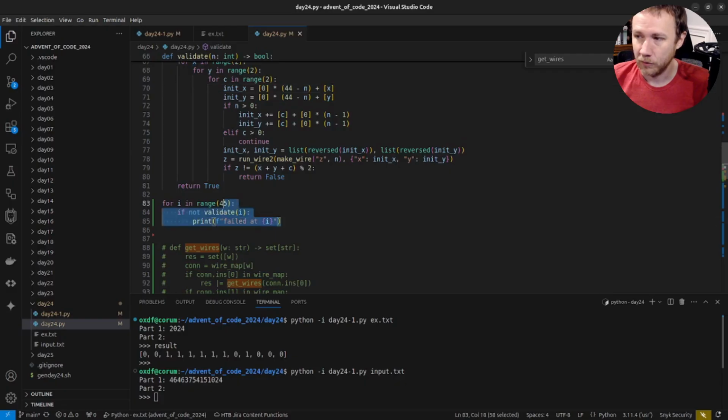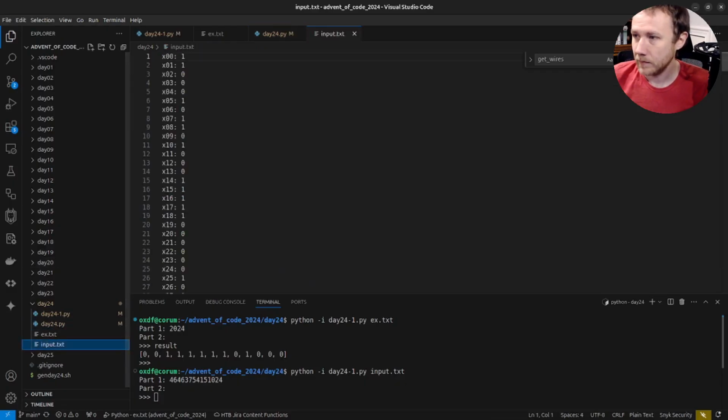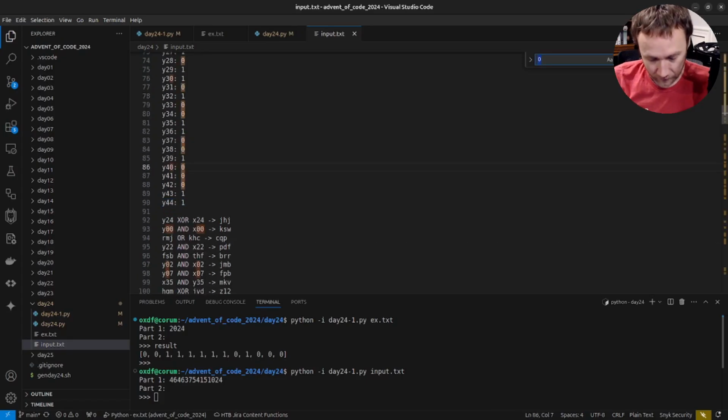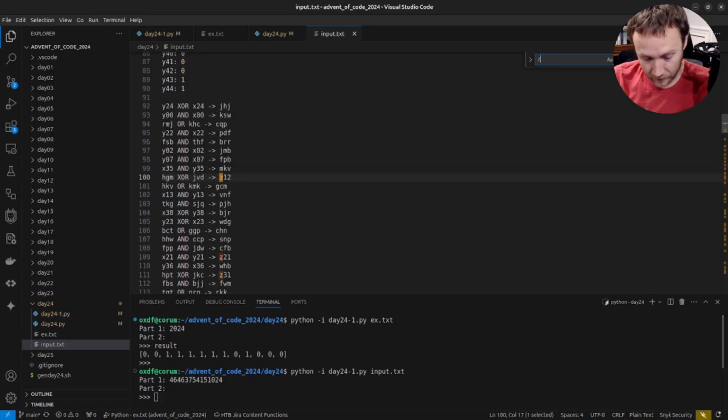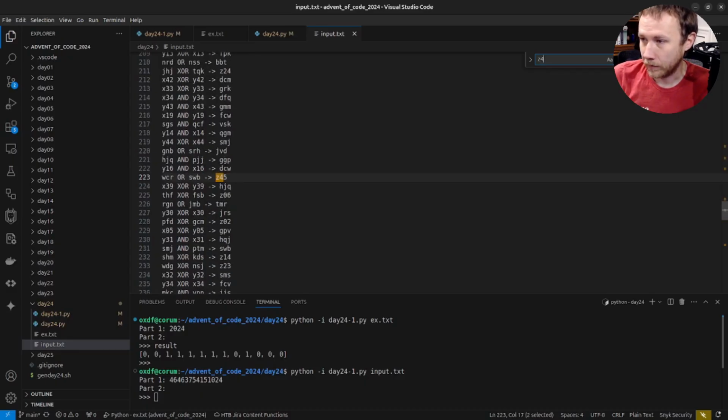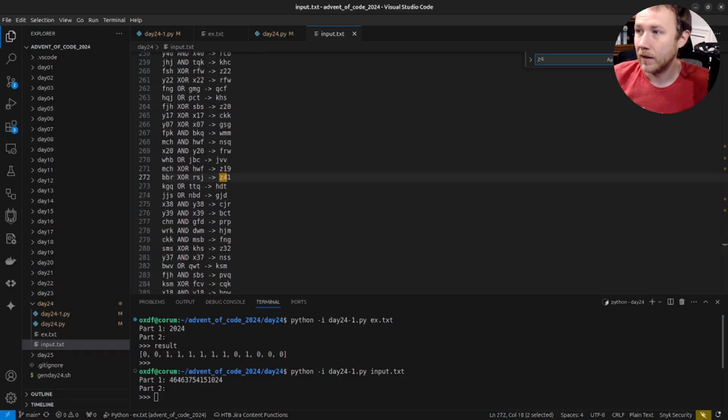I make a simple loop here over the range. The x's go up to 44, the y's go up to 44, and if we do a control F for z, z40, there's a 45, and that's it. 45 is the highest, so we need to check 0 to 44.